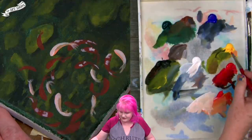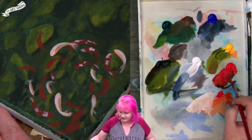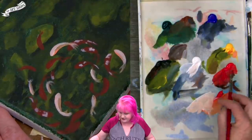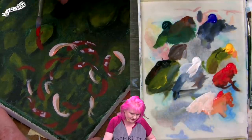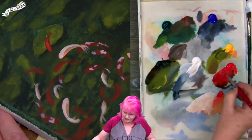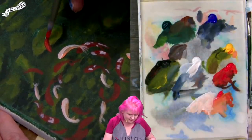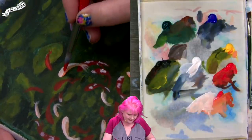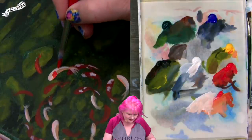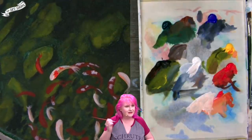So I'm going to grab a little of my yellow and red here and mix it into this space, so it's a bit brighter and lighter. We're going to come in and brighten up our fish. And I can even see a red here. So he's white, but I kind of went in the opposite way.